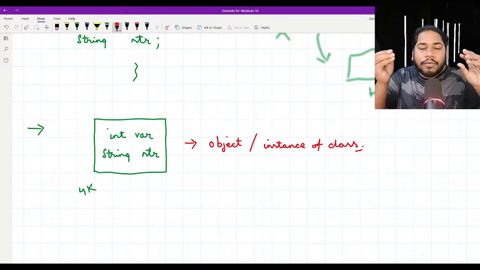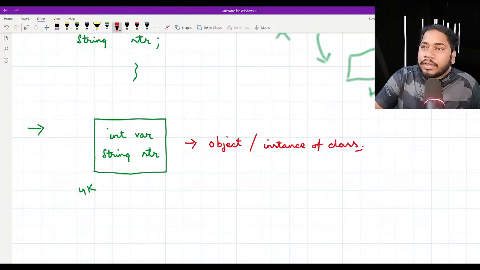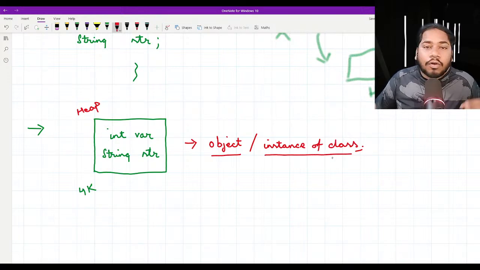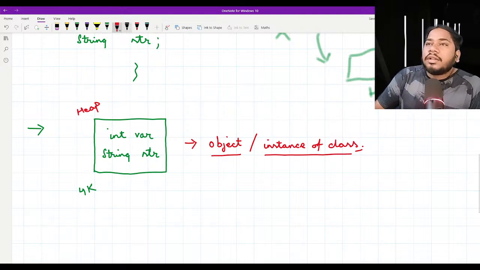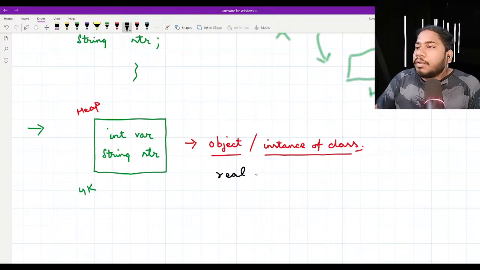When we create something new using the new keyword, we use some memory in heap, and this is what is called an object, and this is also called an instance of that particular class. This is a real entity.